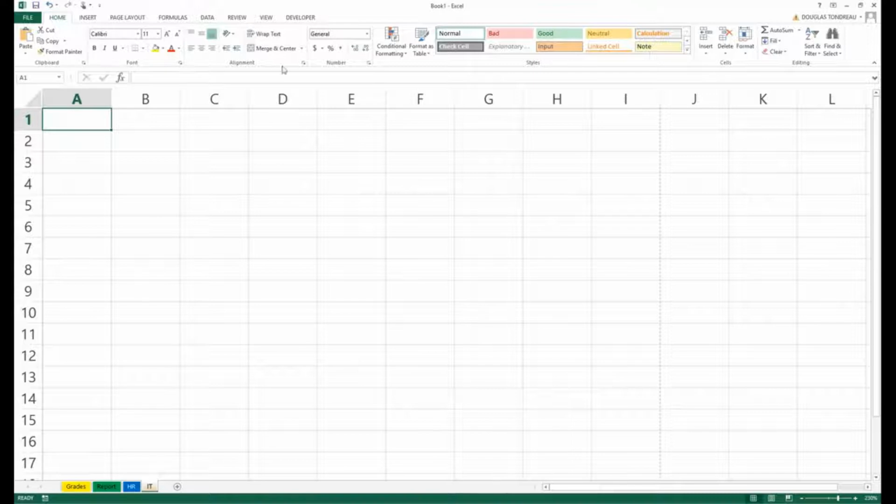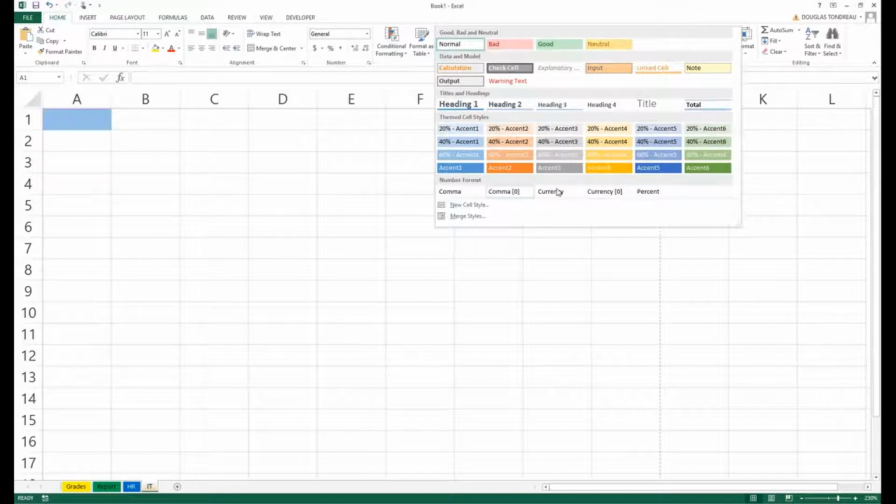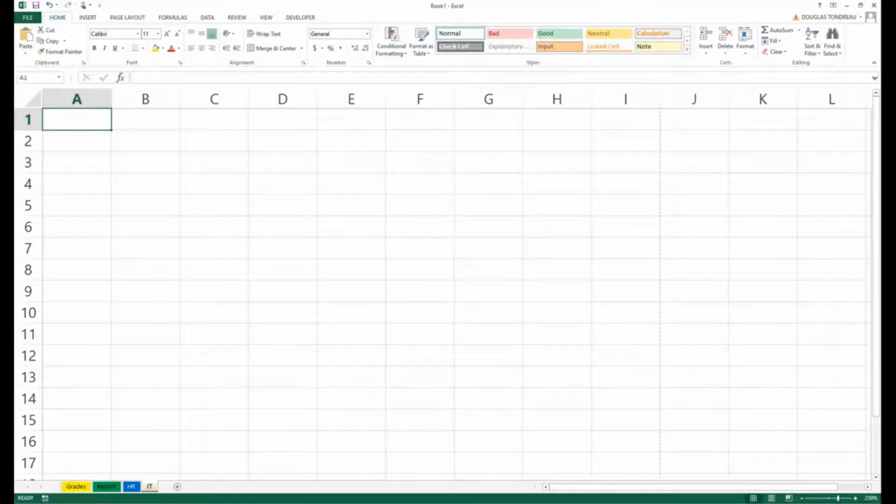When I click Home, you notice I have all of these different things that I can see here. I can cut, paste, copy, and use the format painter. I can use the different fonts, bold things, italicize things, add a border, add background color, and change the text color. I can even change the alignment, wrap text, and merge text. I have the number section where I can apply different formats of numbers. I have conditional formatting, format as table, and I can even change the style of the particular cells that I want to create and add things to.